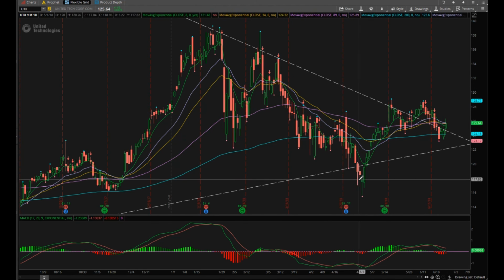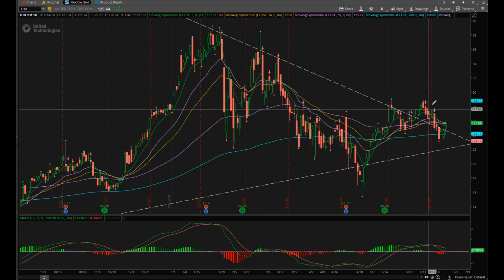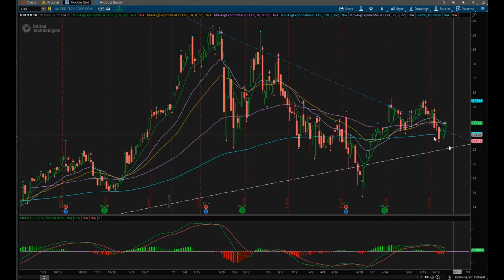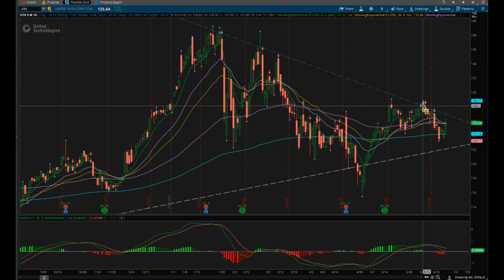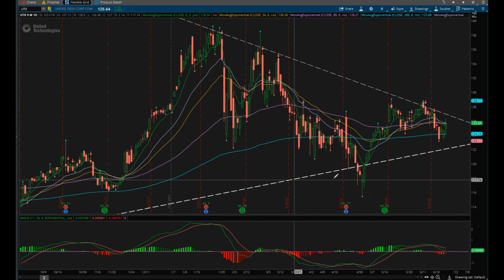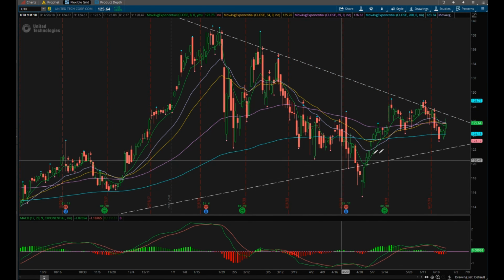Going all the way back down here and then going up. So I'm gonna do some move of this here, and look at it to see if it breaks that area there. This one is a long-term one, so I'm gonna leave it there. We will evaluate again on this one.